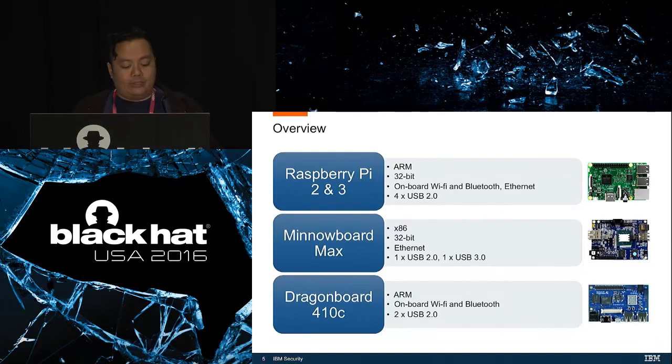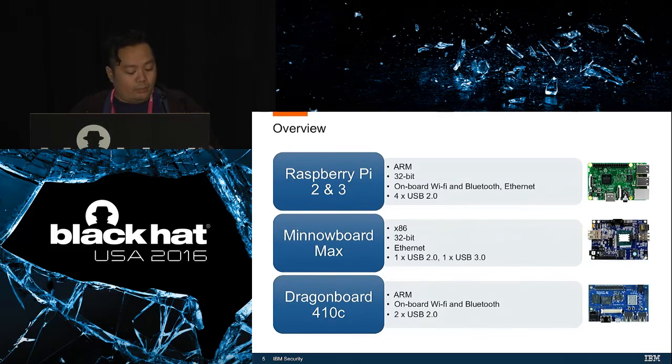In addition to these suggested devices, Windows 10 IoT Core may also support other devices that are built on the same system on chip, or SoC, as the above devices. Such as for Raspberry Pi, it's a Broadcom system on chip, and for MinnowBoard Max, it's Intel, and for the DragonBoard, it's Qualcomm. So even if the device is not part of the suggested development boards, you may be able to install Windows 10 IoT Core on it.